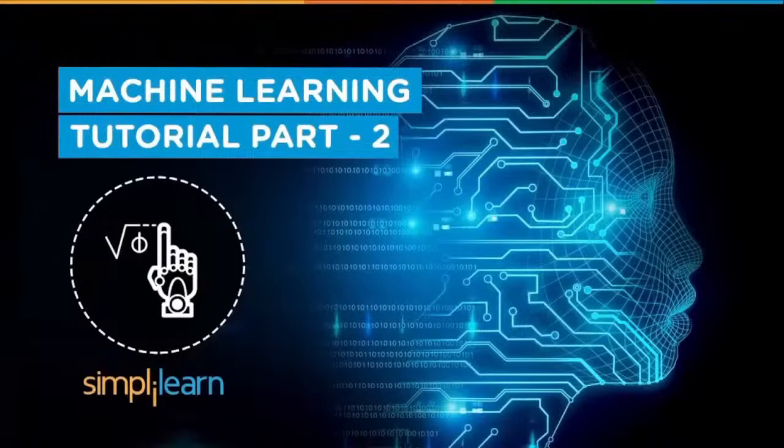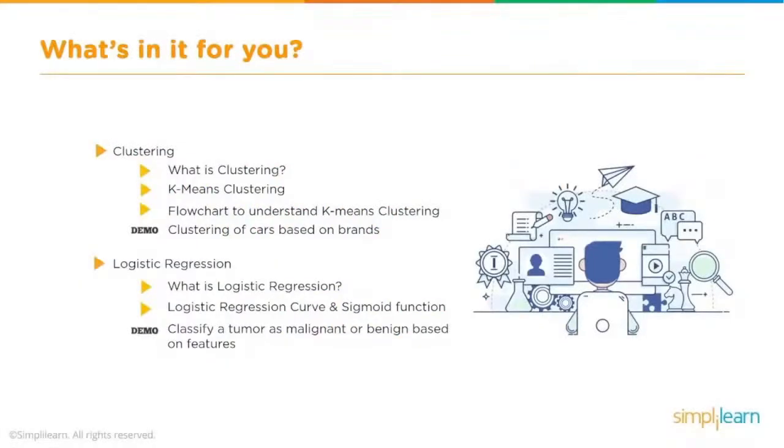Today, in our second tutorial, we're going to cover k-means and linear regression, along with going over the quiz questions we had during our first tutorial. What's in it for you? We're going to cover clustering. What is clustering? K-means clustering, which is one of the most common used clustering tools out there, including a flowchart to understand k-means clustering and how it functions. And then we'll do an actual Python live demo on clustering of cars based on brands.